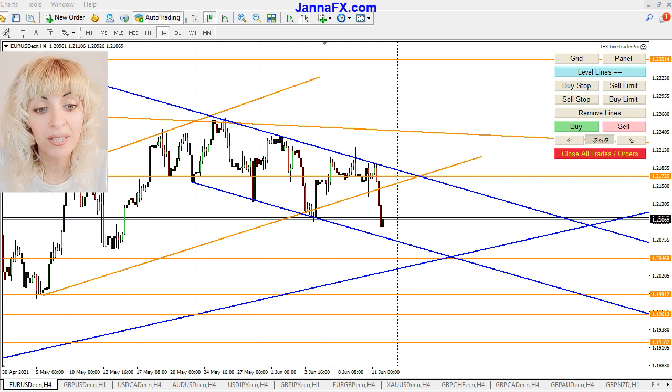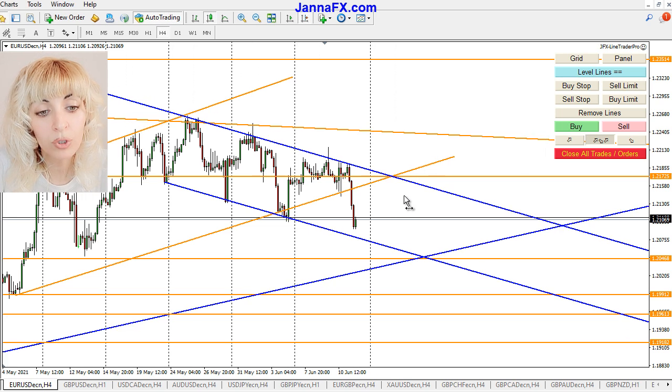This week I had a few trades, and some of them were profitable and some had losses, but most of them I already recovered with the loss recovery system which I use in my EA. Those trades were during the news event with Euro and some European pairs I have been trading. And like I'm saying always, guys, with the news you need to be really careful, right? Because you would expect it's just the usual thing. So now let's start with Euro-Dollar and see what happened and what I'm expecting this week.